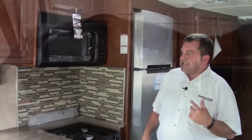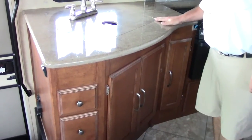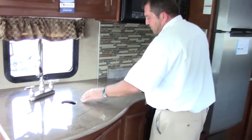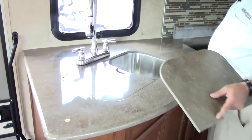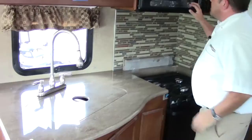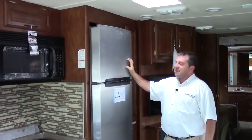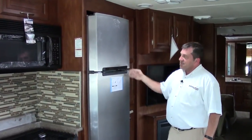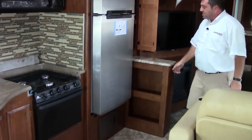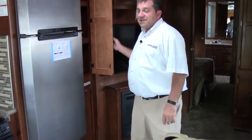In the kitchen area of this coach they actually have Corian countertops — it's nice to see a name brand countertop instead of a Formica or something. This does have a three-burner stove with an oven and an undermount stainless steel sink with a residential style nozzle. They've got a residential microwave and a residential fridge, which means they have an inverter on here — a 1000-watt inverter — so this is a natural residential fridge with no propane for it. Tons of storage and cabinets throughout this coach, giving you lots of room to load it up.